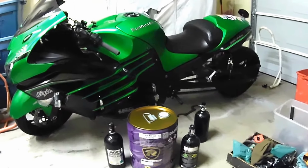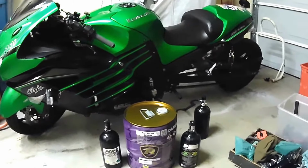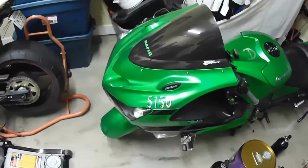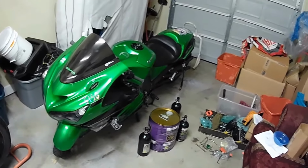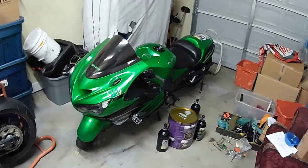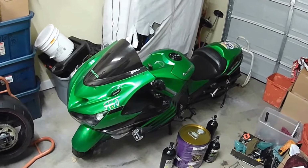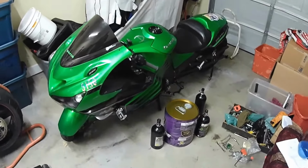A guy hit me up online. He's talking about a subframe, pretty cheap. He weighed it for me. It's definitely light, lighter than the stock one, so I'm going to go with that. Since last time I posted, I've put maybe 350 miles on it. Well, every time I take the bike out, I ride close to 150 to 200 miles. I've been out three times, so that's 600 miles.